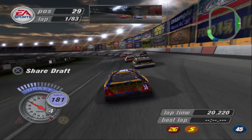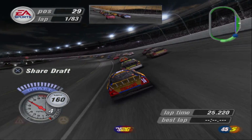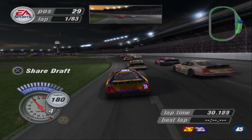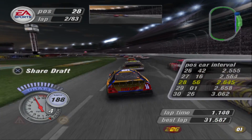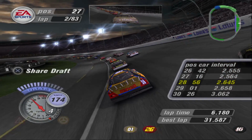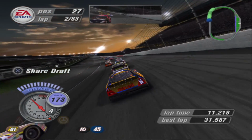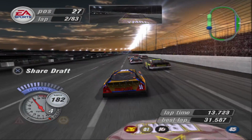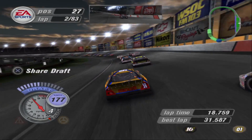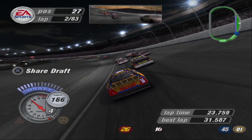Like, the 2003 rookie class isn't so bad, isn't it? As they thought they would be. Okay, I mean, let's be honest. Fittipaldi, Sprague, they did my man Biffle dirty in this game. I'll tell you that. Biffle should have been up. The rookie of the year battle should have been between me, McMurray, and Biffle, but the people who programmed this game apparently were not Greg Biffle fans. They said, like, oh, I hate this guy that won the Daytona Pepsi 400 race. No, screw him. He's going to be a back marker for, like, the other Busch Series drivers. Like, bruh, don't diss my man Biffle. In all seriousness, though, I don't know why he's in the back.